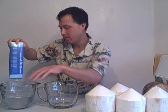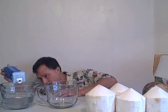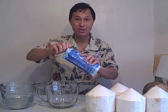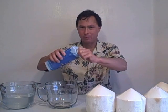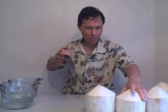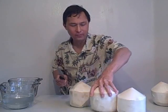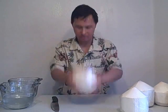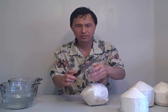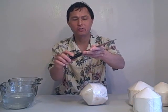So you can see here we have about 1 liter, which is approximately just over 4 cups. And that's all the coconut water out of this. And let's see how many coconuts it takes us to fill it up. Now you might be saying, hey John, that was really easy to open this up. You just spin it off, and it's such a pain to open up one of these coconuts. And if you don't know how to do it, it can be a pain because you could bang this on the ground, you could do all kinds of stuff that's not going to open. But I have a very simple technique I'd like to share with you using just a standard chef's knife.